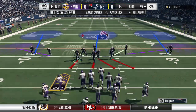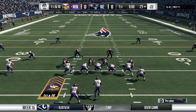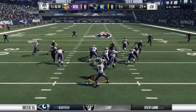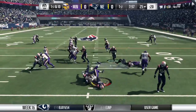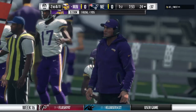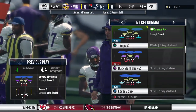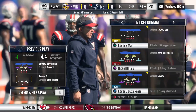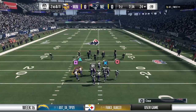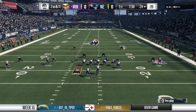Shift together here from the D-line. The first carry now for Dalvin Cook. And he will lose yardage and be backed up to the 24. It's a loss of a yard there, and now second down. Every year I go to the combine and marvel at the speeds that linebackers are running nowadays. They run like DBs. And let's face it, they know how to finish plays too. Eyes up, head up, run right through them.